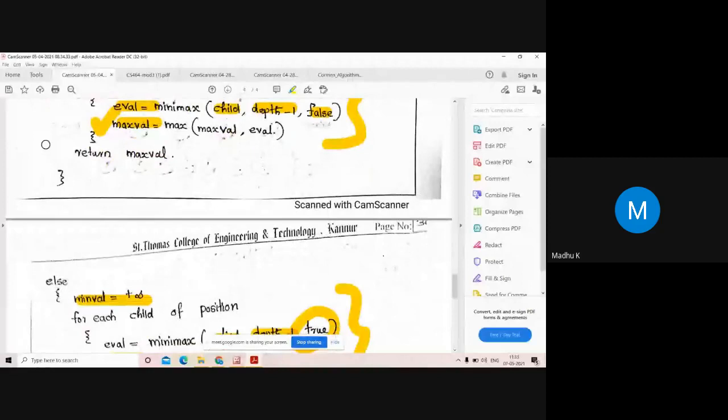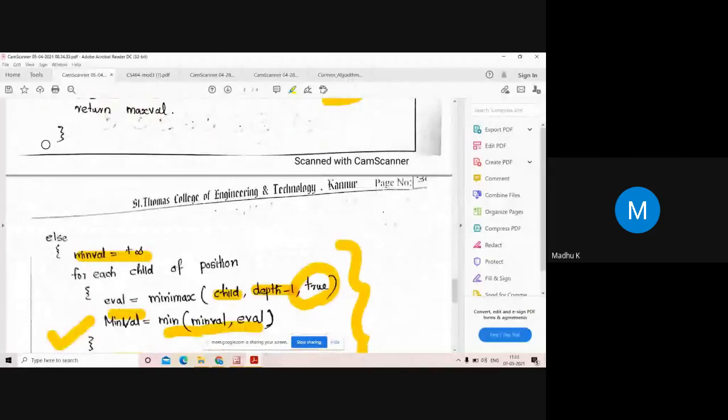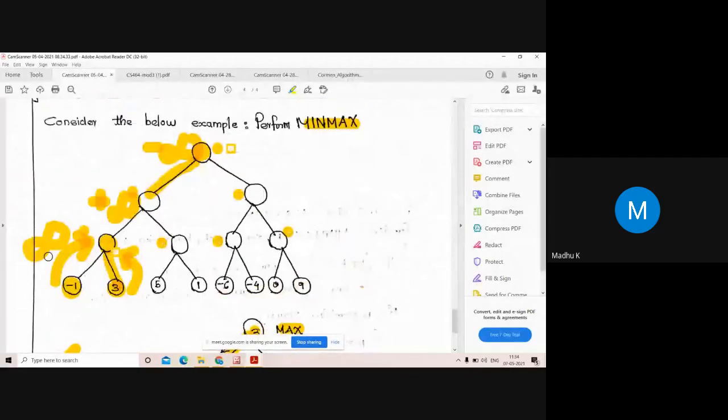Sorry, in this case, actually it is minus infinity. This is minus infinity, so it is replaced with minus 1. Then minus 1 and 3 are compared, and the maximum is 3. So here it is replaced with 3.